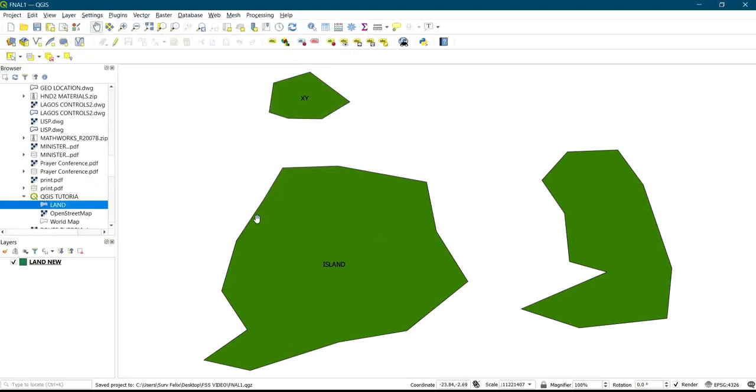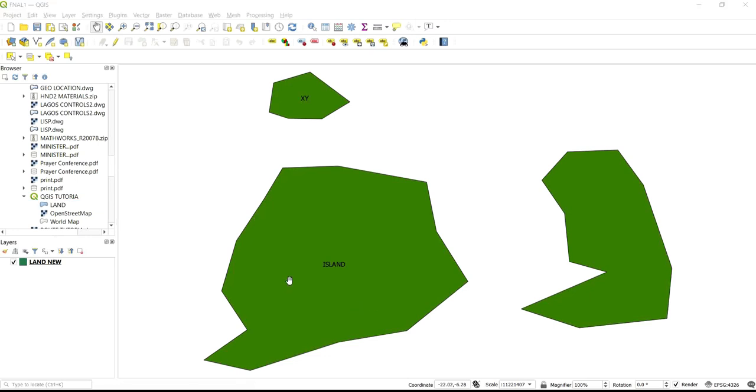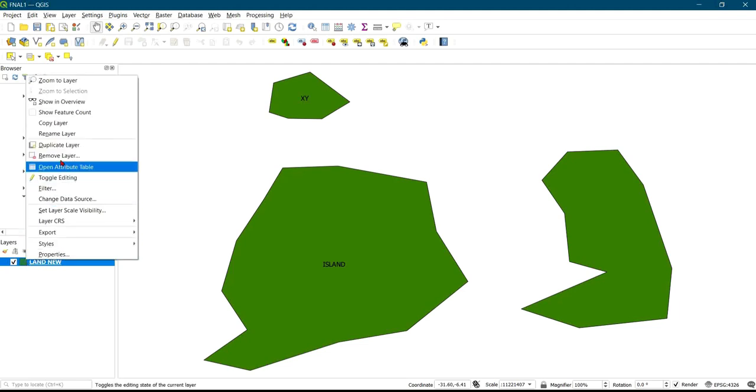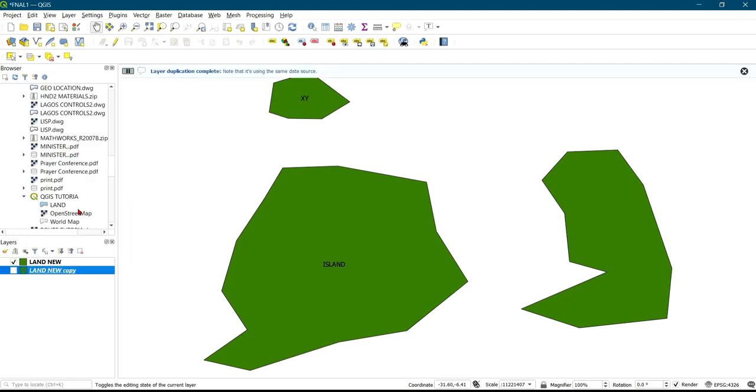So it's now saved. Now what we simply do is right click on the new land, and then we create a duplicate layer for it.